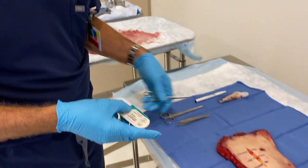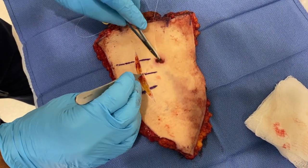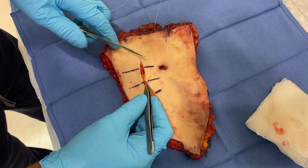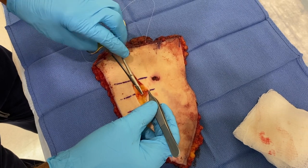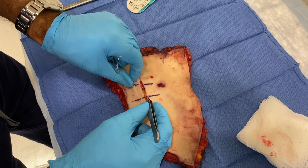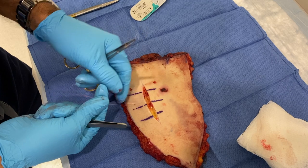We're going to use an excess suture here. First thing I want to show you is a simple stitch. We're going to hold the tissue by the dermis immediately adjacent to where we want to insert the suture. Instead of letting go of the tissue, if we continue to hold it, then the needle is not going to move, and we can easily pick up that needle with either the needle holder or our fingers. Now we have a nice bite here — square.